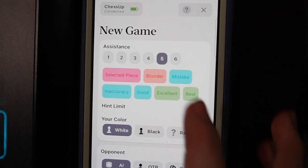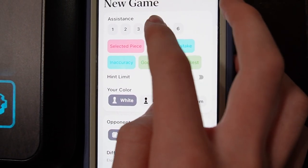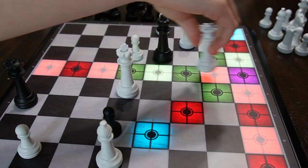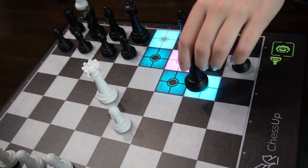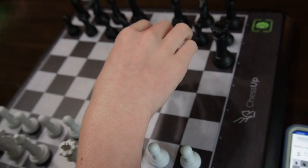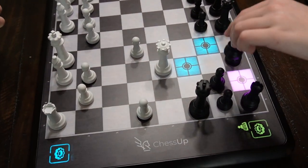My son and one of his friends who is also not very good at chess both turned on the help for their game and ended up in a stalemate, because it was basically AI playing AI — they kept going on the moves that were green. But then my son played with the help on and his friend who is very familiar with chess played with no help at all, and my son was able to beat the kid playing with no help. The game board is really great for teaching kids and adults how to play chess, and it's fun to use even just to know where a piece can go without having to remember every move.